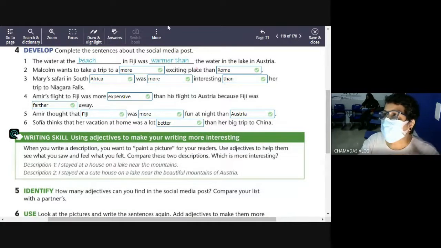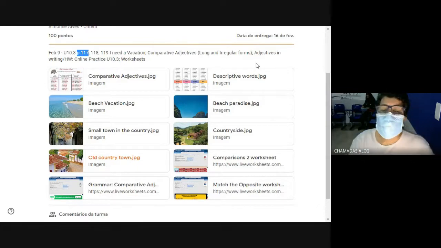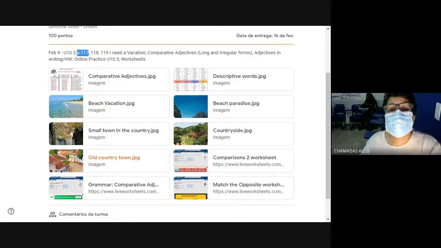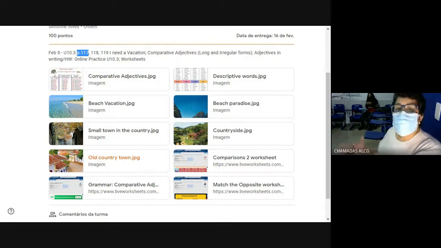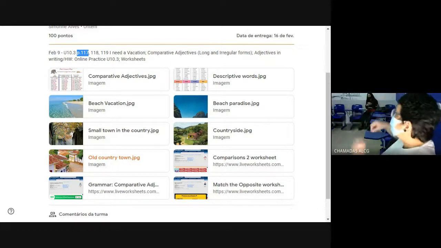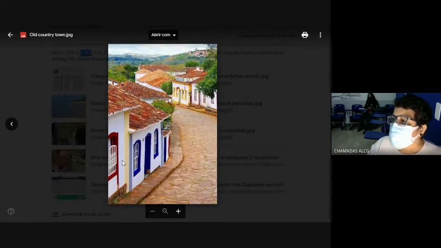So let's see the second part of our lesson. According to our Google Classroom, we are going to talk about how to describe a place when we visit that place and we enjoy. It's so good when we can describe a place and we can really tell someone what this place is like, okay? When we can use adjectives to describe. So let's take a look here, for example. Take a look at this picture. How can you describe this old country town? You see, I put here the name of the place, we don't know, right? But if we just say it's an old town, all right, we can say that. But look, I put here it's an old country town.